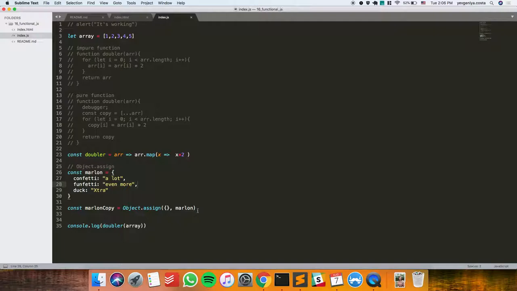The thing about object.assign and the reason it works so well with objects is because you can put other stuff after it. It can take as many arguments as you want after it. So these are the things you're writing into this new object from an object you already have, but you can put new properties inside another object that you're trying to write in there too. So if we wanted to add something to Marlin, what kind of key value pair do you guys want to add? Scarf. Exactly. So now we've also added this other thing into Marlin.